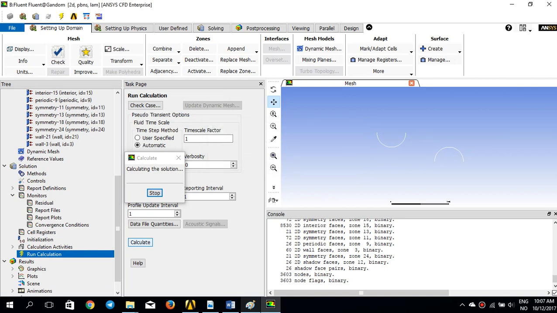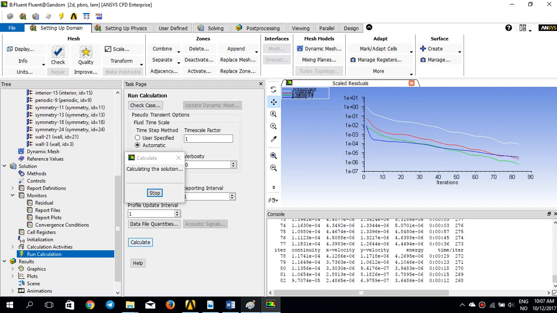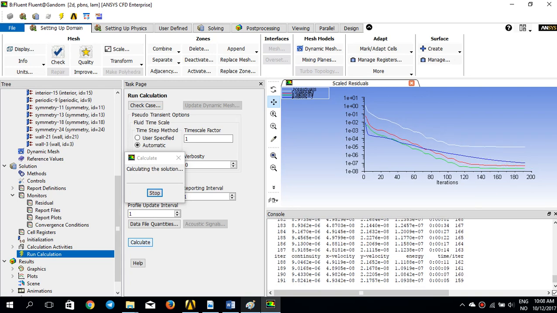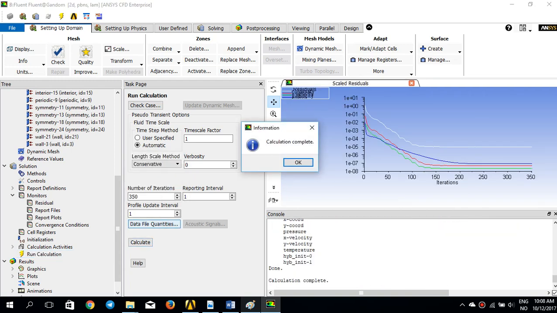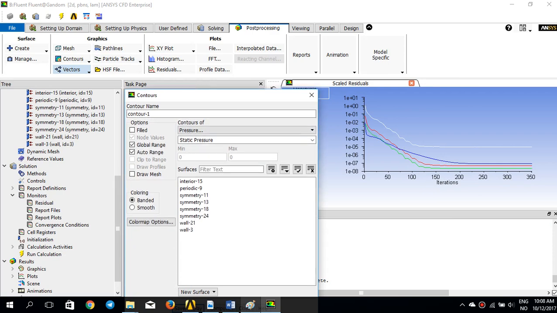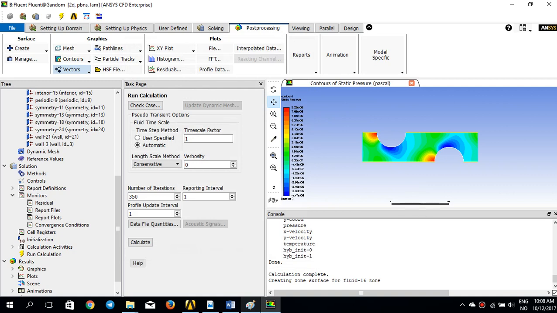So this is hopefully a fast 2D simulation without lots of mesh. So it's converged. I'll go to post-processing, and let's take a look at, for example, static pressure. And I'll pick the filled one as well. So you see that static pressure near the cylinder, you have this stagnation zone. This is a typical flow, and on top of the cylinder or the tube, you have the lower pressure.